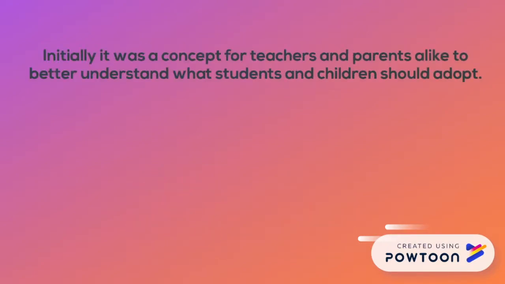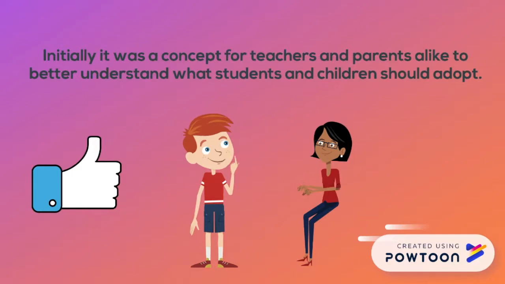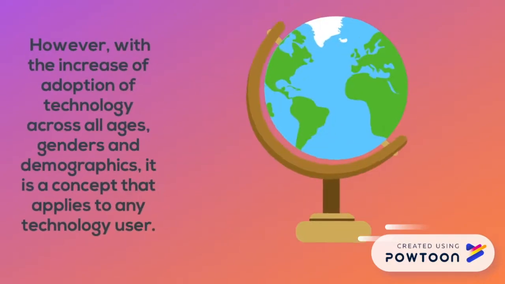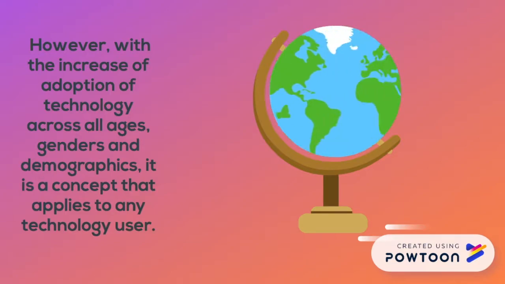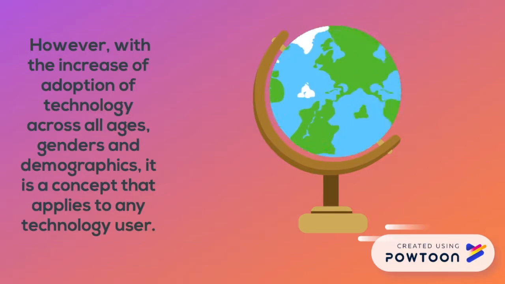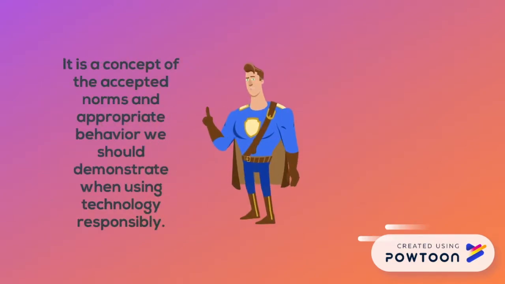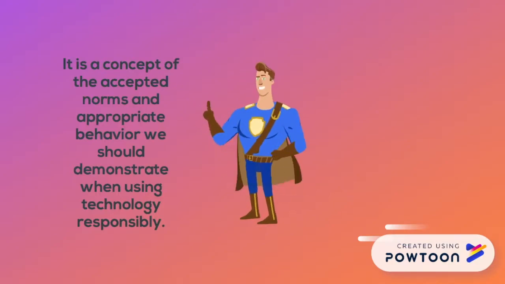Initially, it was a concept for teachers and parents alike to better understand what students and children should adopt. However, with the increase of adoption of technology across all ages, genders and demographics, it is a concept that applies to any technology user. It is a concept of the accepted norms and appropriate behavior we should demonstrate when using technology responsibly.